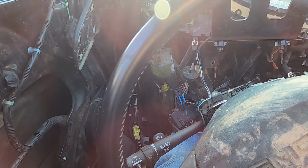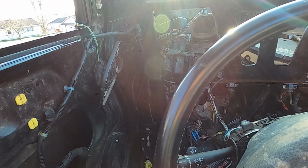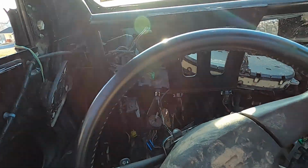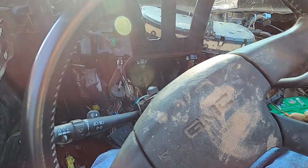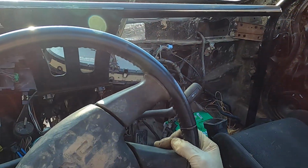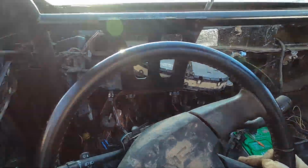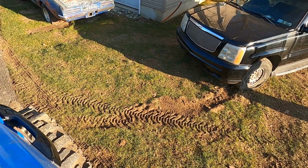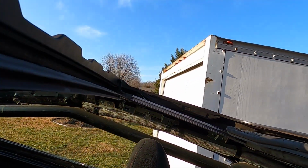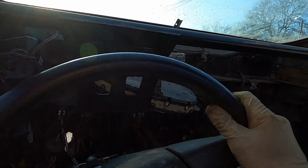We're definitely out of park now, and we're off the brake. Look at that. Oh, it's not moving at all? No. I guess I can give you a little assist. Let me make sure. There we go. We definitely got some brakes hanging up. All right. Now you're good. Brakes actually do work. They don't work half bad. We're almost as tall as the box truck right now, but all right, let's just go for it.